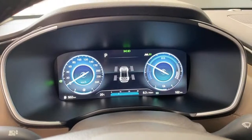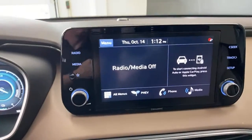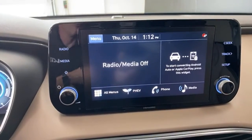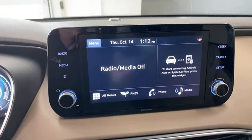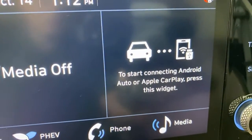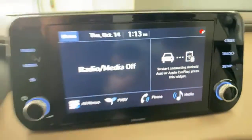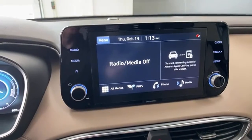Lots of customization. Now, an interesting decision here is that on the luxury model, they stay with this 8-inch screen, not the 10.25-inch screen. So this is the big debate right now in Kia Hyundai world, because the 8-inch screen comes standard with wireless Android Auto and wireless Apple CarPlay. So you get some nice features. The 10.25-inch screen, of course, has factory navigation and most of those things.